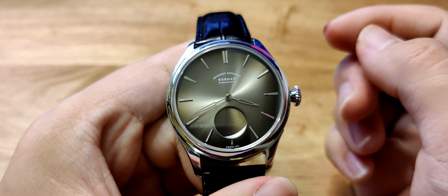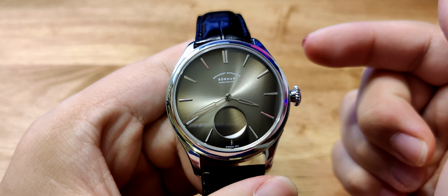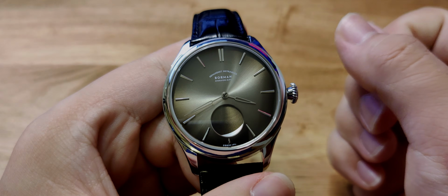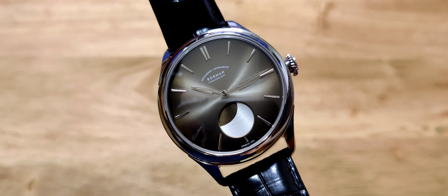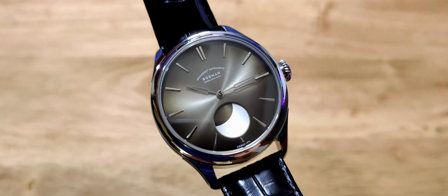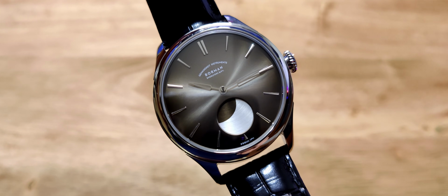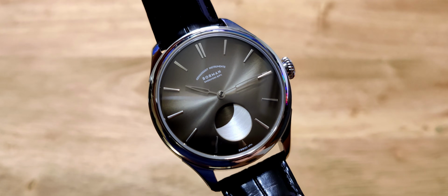Lastly, besides the amazing specifications of the Hangzhou 7M01, I am happy to say that mine runs at around plus or minus 4 seconds a day, which is just brilliant. The watch, with all of its outstanding specifications and menial downsides, seems to be well worth the price of $165. It seems to me that it's near impossible to get anything that comes close to the value of this watch at a similar price range.